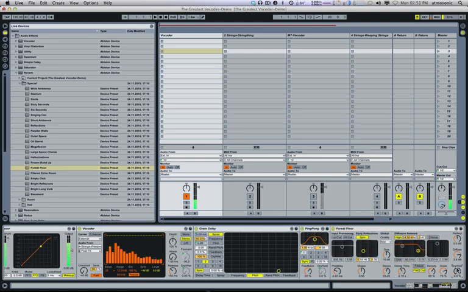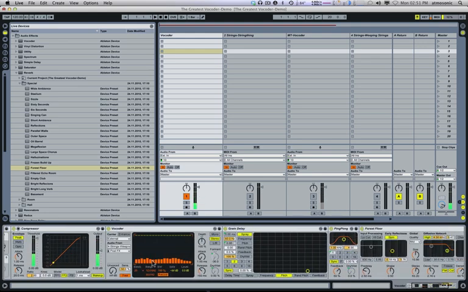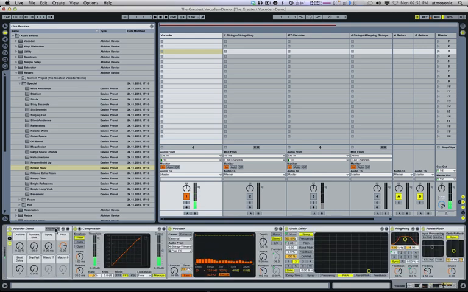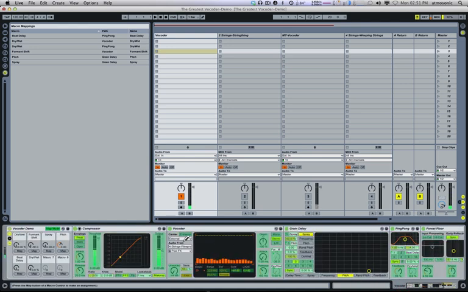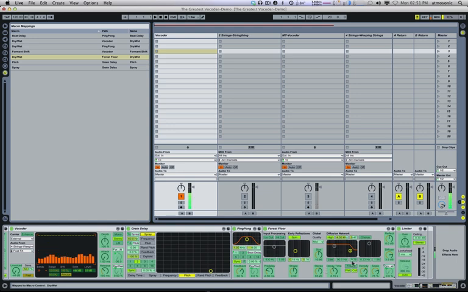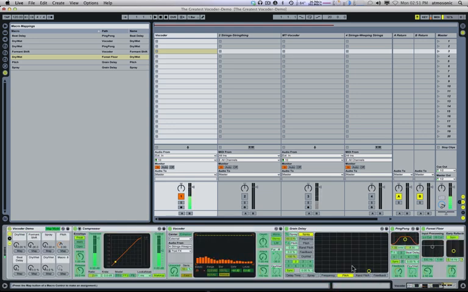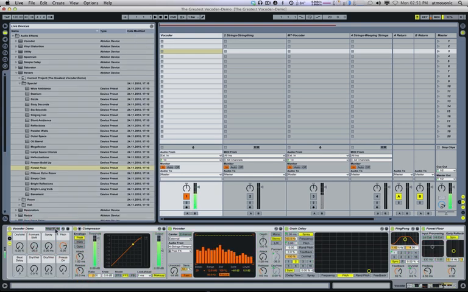Take that dry wet down, which is obviously what I'm going to control. Let's go back to map mode. Go down here to dry wet. Place it here. And the next one is that freeze control right there. We're going to do on off. Okay. Now we're attached. You're done, basically. You can save this anywhere you want.